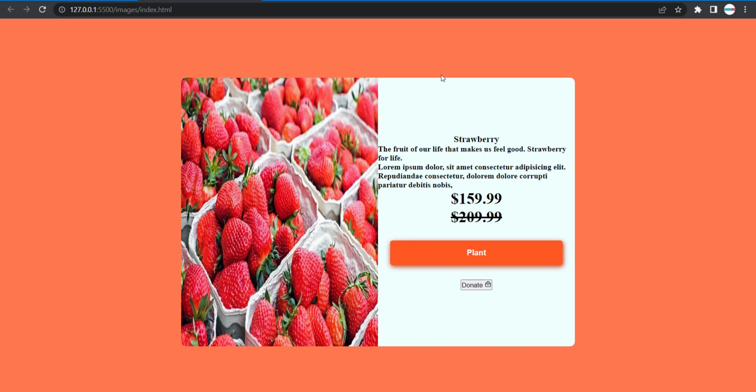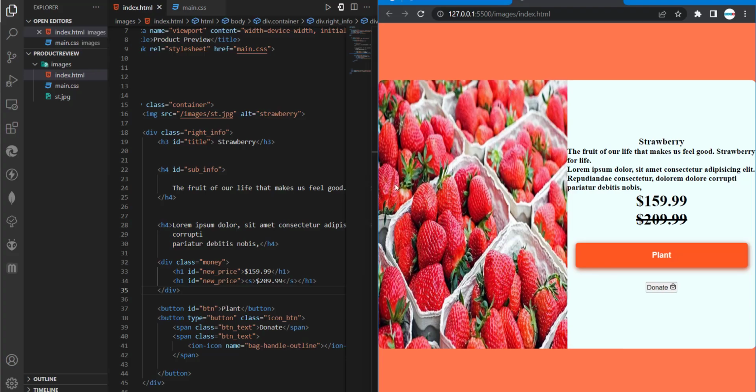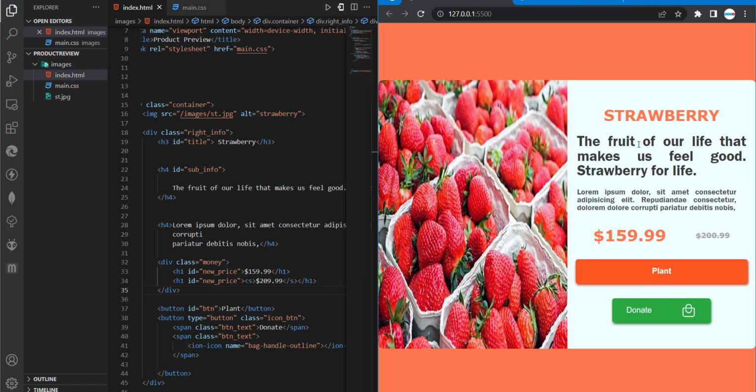Now we would want to actually work on styling, like centering this information here. So now we would want to work on the H4 tags, which is this and this, so the fruits and then this lorem text. As you see here, this is two, one, and then two. But first, you can see this one is an ID. So first, we'll want to target all the H4, and then we would later style this particular one. Okay, so that said, let's get started.